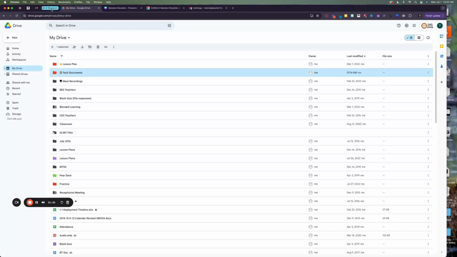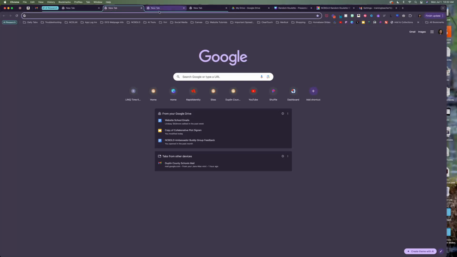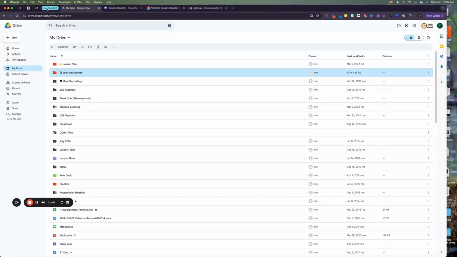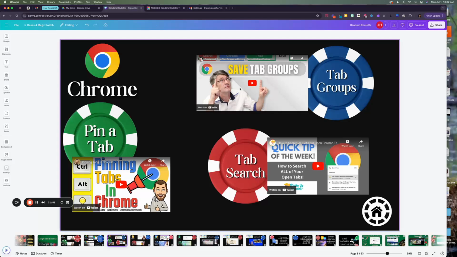But I close it up, open it up, close it up, open it up. And now I know that those tabs are saved into this tab group, and I can go to them anytime I want to after that. So if you toggled on that save group, when I X out, it will bring my tab group back up so I don't lose what I was looking at. So that's tab groups. The other one is tab search.